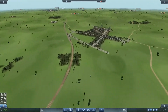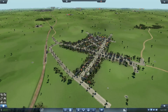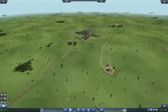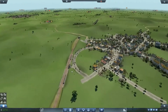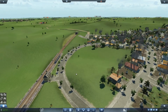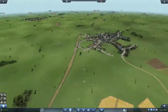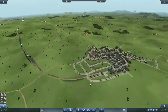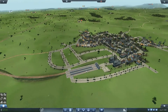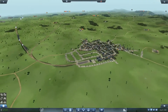And as I said, I'm going to get all of this set up. Because at the moment the train station there, for example, is in the middle of nowhere in the city. This one, again, it's not so bad. But again, we'll make sure that it's got its own little circular loop. And then down to Toulouse, we'll do the same. We'll build up a little network.